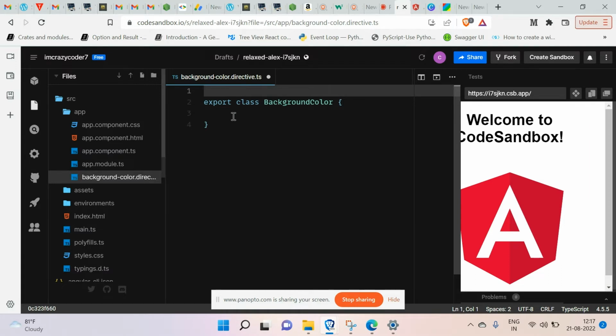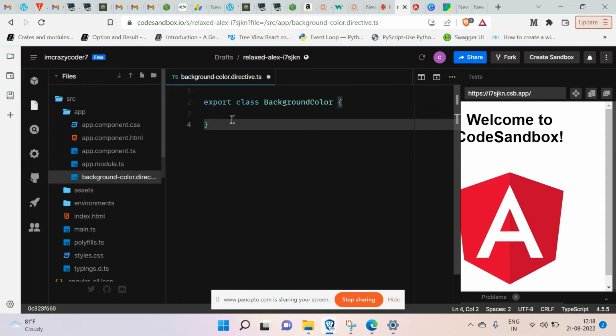Whenever we simply create a class in an Angular application or in a TypeScript file, it is just a core TypeScript class; it doesn't have any special meaning. But whenever we need to create a particular functionality in the Angular application, for example a service, a directive or a component, we need to pass metadata to the TypeScript class for Angular's understanding.